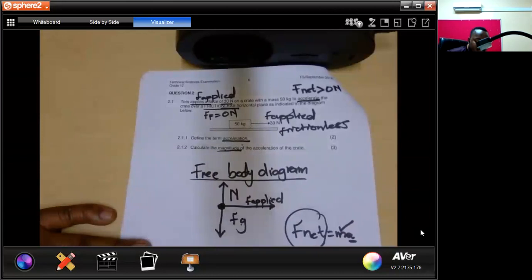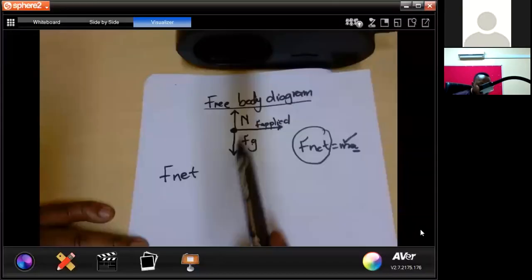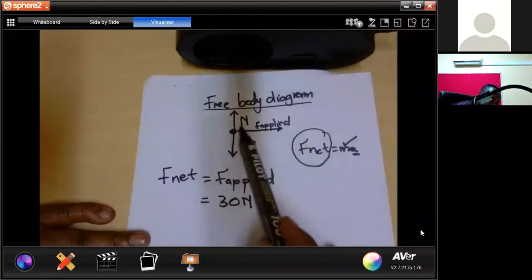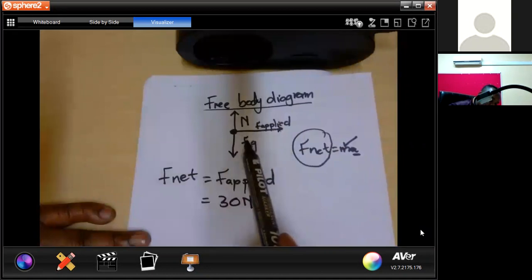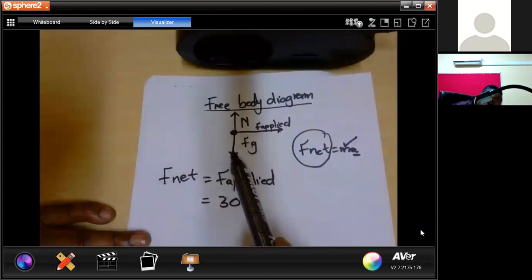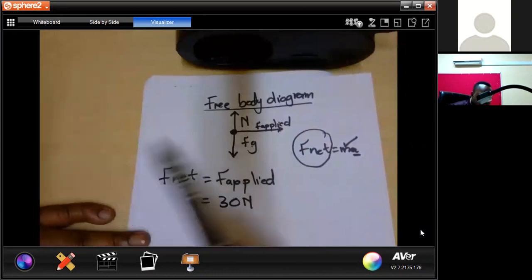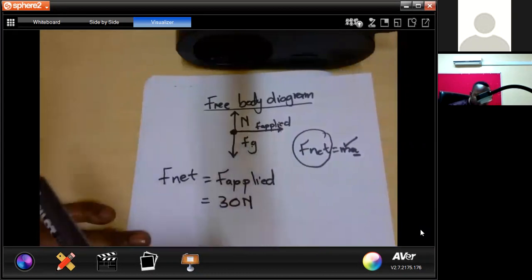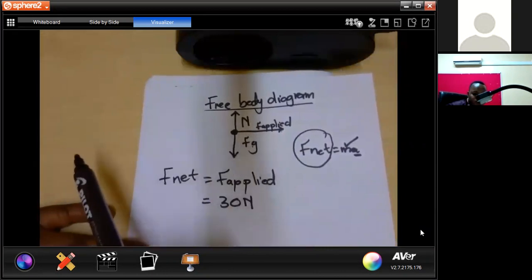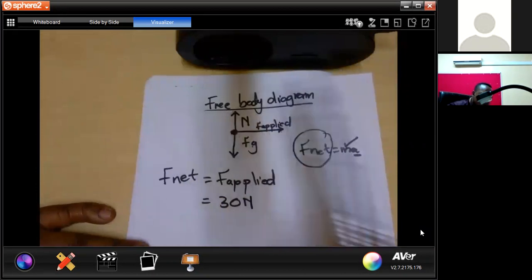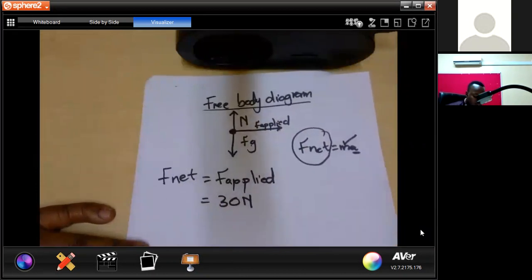And the other way, if there is no force, you make sure that you draw your object there. Then you show the force of gravity, the force acting downward. You make an arrowhead right at the tip, and you make sure that your arrow is touching the dot and you are giving the correct label for the force of gravity, and that would apply to all the forces.